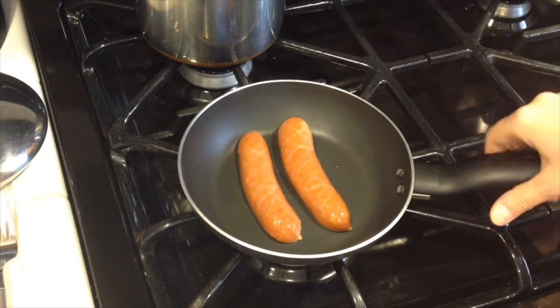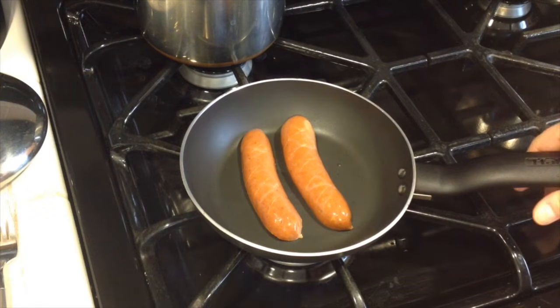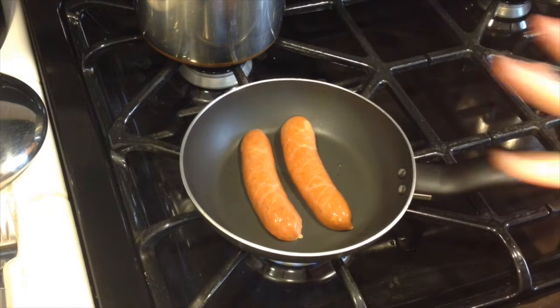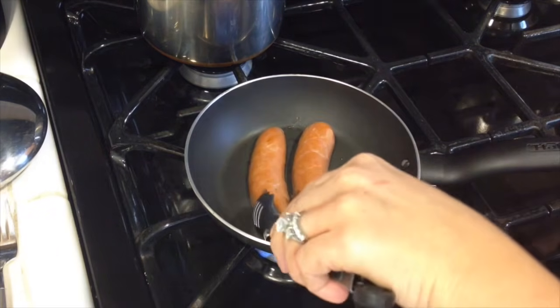or you can use barbecue, or whatever you have available, or you can even put it in a toaster oven. That's fine too. Or if you don't want to deal with it, just put it in a microwave. But I like the crispiness of it and just have a nice crust, so I will roast it on a pan. So now we can turn it.